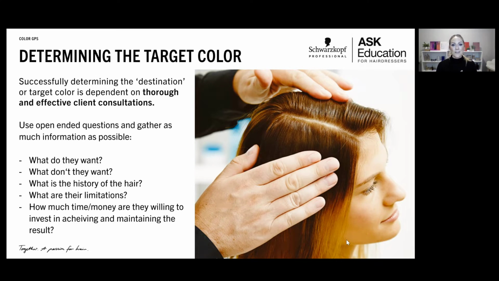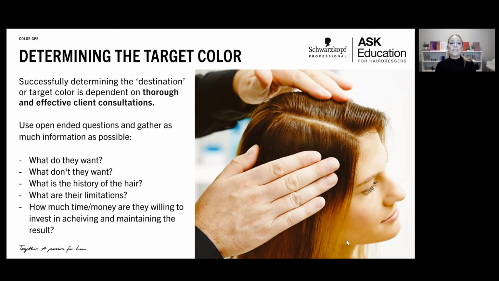Looking at the history of their hair, whether they have color treated hair, color buildup, porosity, all of those consultation tools from where you're starting, so that you can have a conversation about their limitations as well, right? So, if they want to go blonde, if they want to be blonder, how many appointments, how much time are we willing to spend, cost, money, and time frame that the client actually has to spend with you, so that you can give them some realistic expectations about what they can achieve that day.